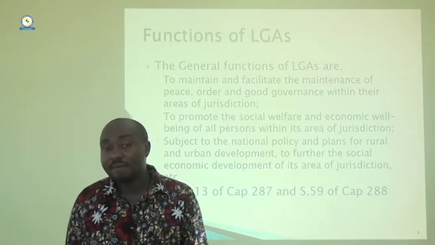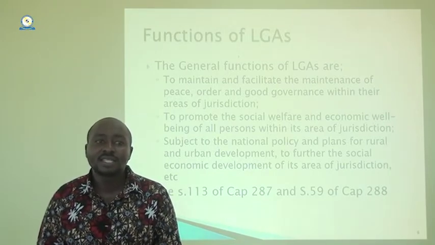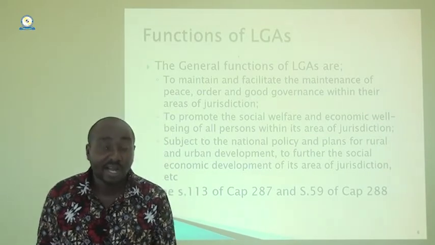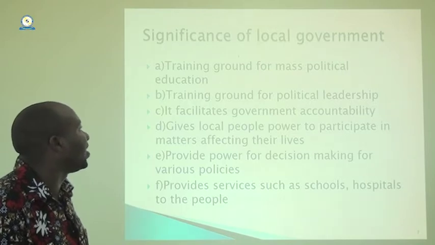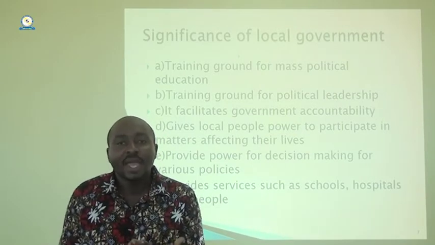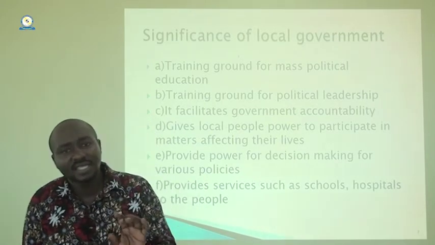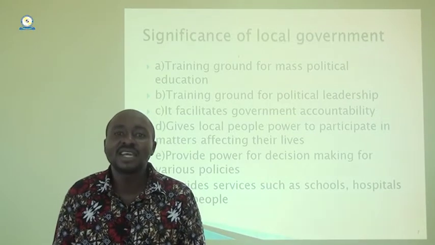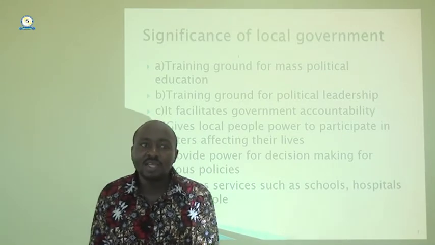Now, there are a number of significances or importances that tell us the reason for having local government. And these are: one, a local government is a training ground for mass political education. Within a local government, it is where people can be trained. A person entering into politics, a person thinking of contesting for a certain political position, it is good if he is trained first within a local government. How can he be trained?